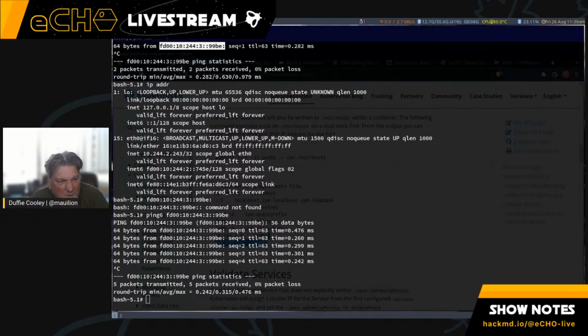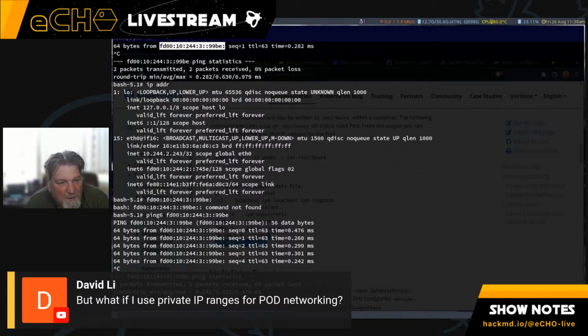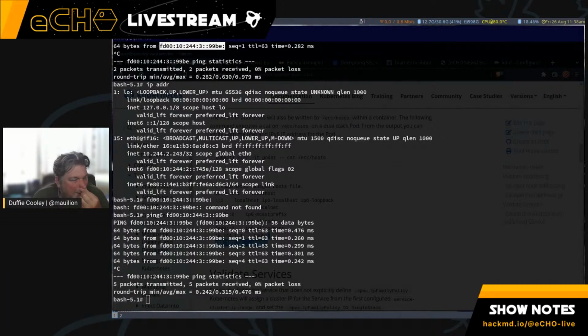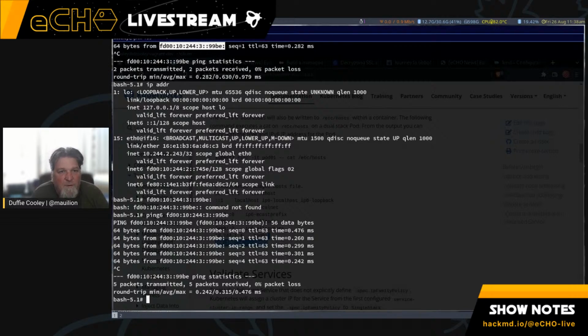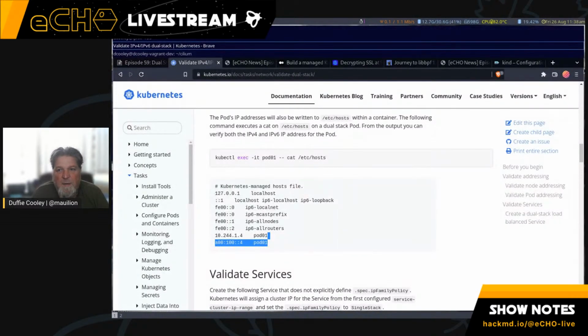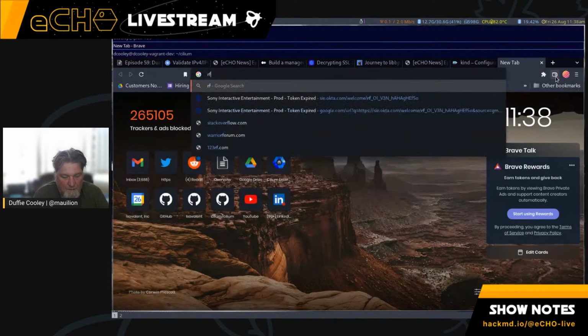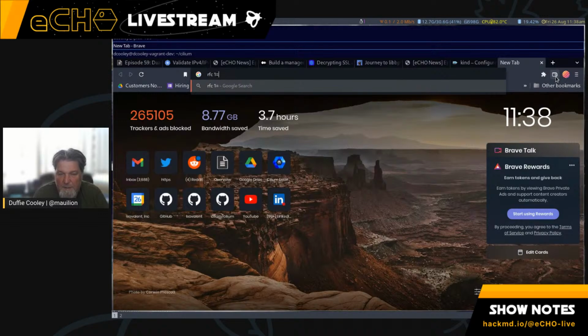Nice. But what if I use private IP ranges for pod networking? It's the same thing. You're still going to run out of address space eventually, right? Even the private IP ranges, if you think about what's available, there's an RFC for that: RFC 1918.